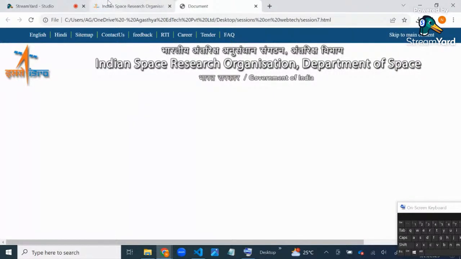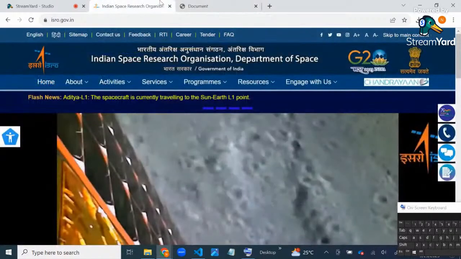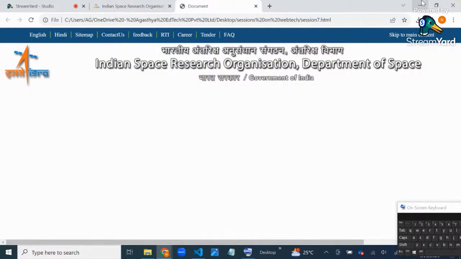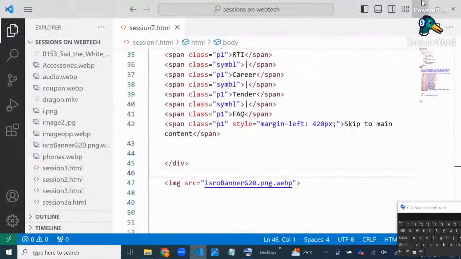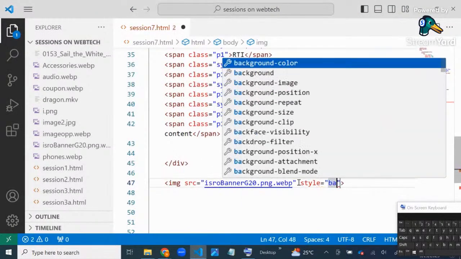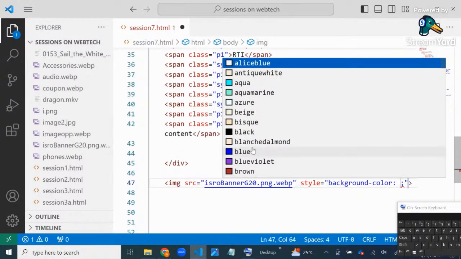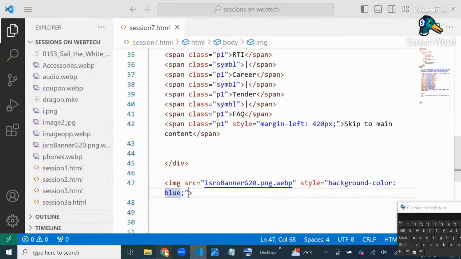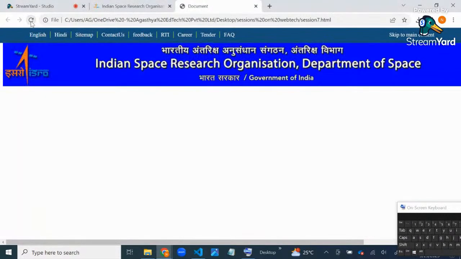This also looks good. Let's see, can we put a background for this image? So I will give style background and one color. Save, refresh. Yes, we can put a background.